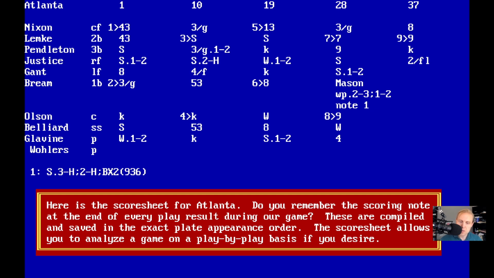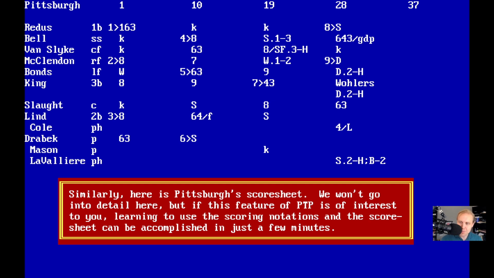And this is the interesting part. This is the score sheet. This score sheet should look familiar to you if you've played Diamond Mine. I usually don't show this, but this score sheet is exactly the same score sheet that you have today. Nothing has changed. Absolutely nothing has changed. Even the note 1 thing that has the explanation of what happened in the longer play is the same. Everything is exactly the same. Here's the Pittsburgh score sheet. Look at that. It's the same.